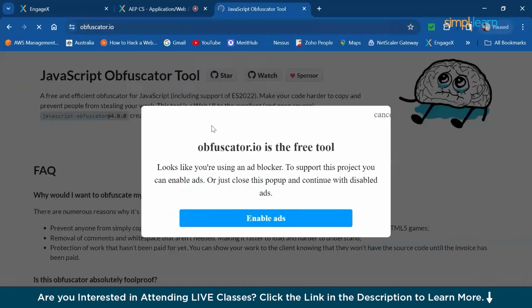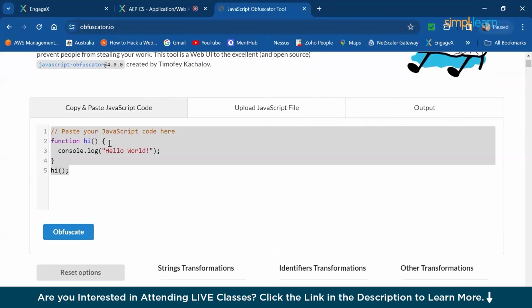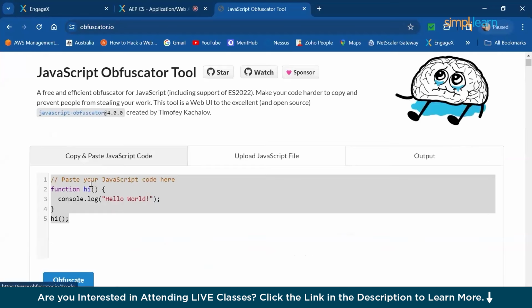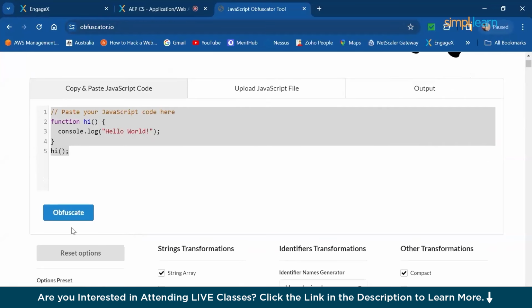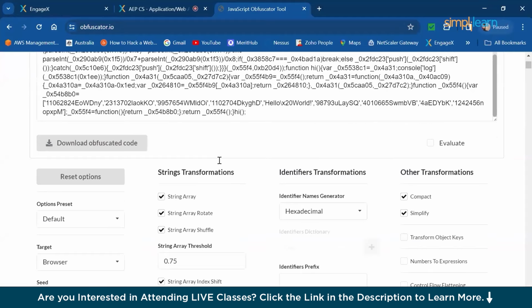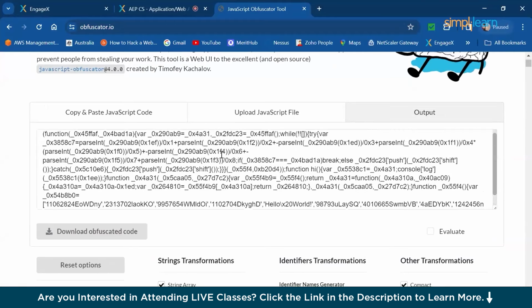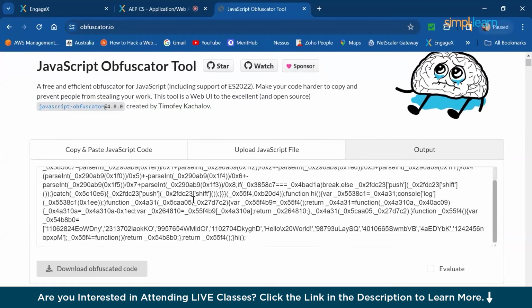So this tool is for, okay, so this is just an example. This is a code which says hello world, the basic code that we all always talk about. We started our coding with these kind of codes. If I ask it to obfuscate this, now do you know what was written inside it? So this is how the codes get obfuscated.